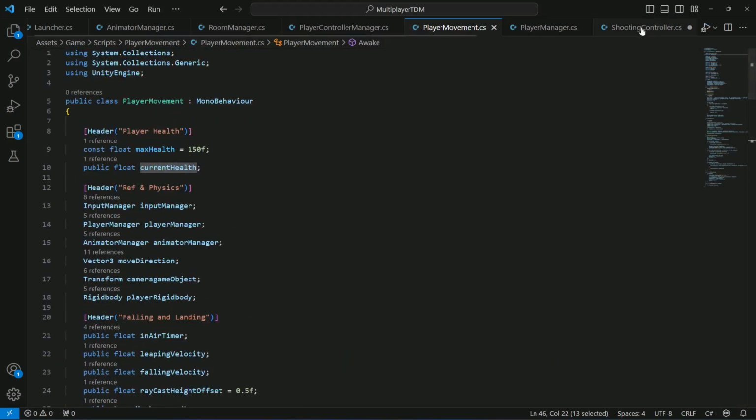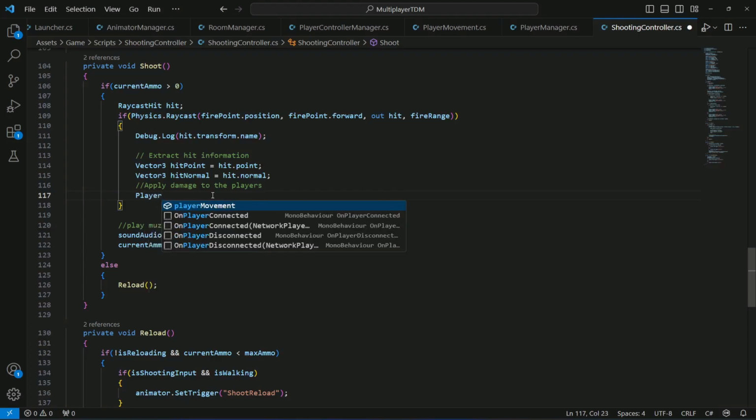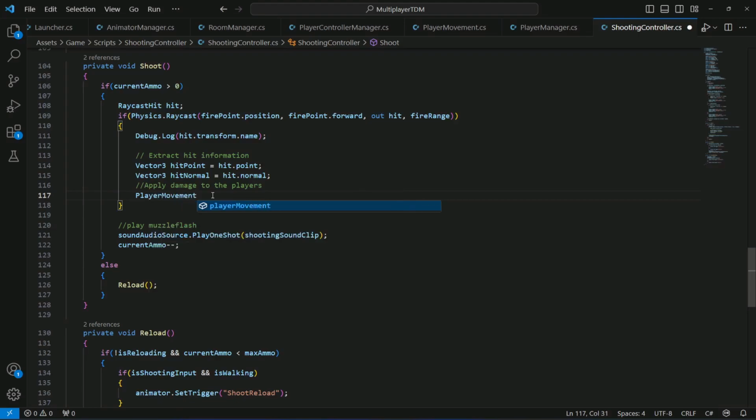Now as you know, on the player movement script we have the player health set up. So what we're gonna do is say that if this ray hits anything, as you know we store that information in the hit, and if that game object has the player movement script.